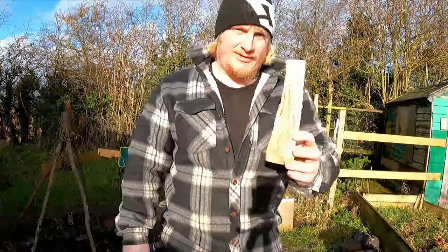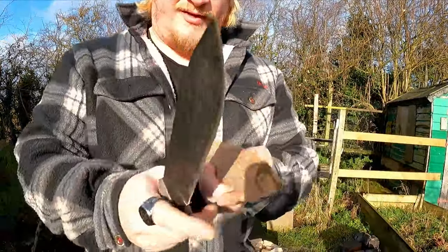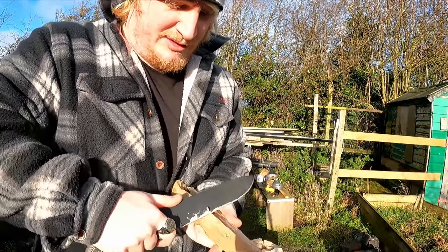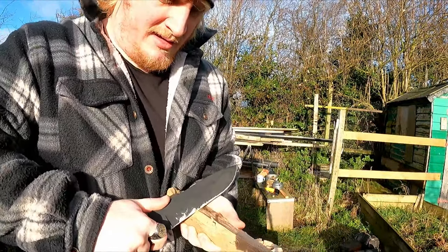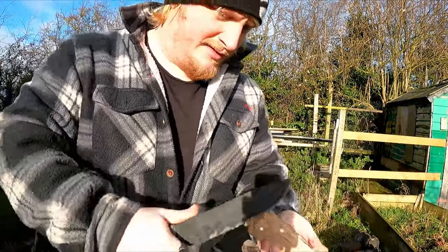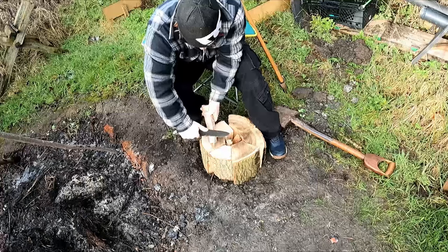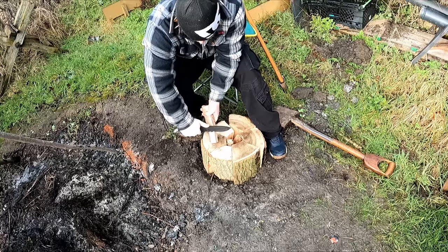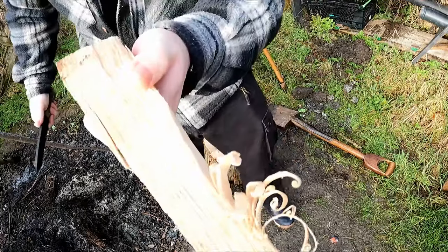All right, and what we do now with the extra bits, this is called feathering. So you just go down and you just make stuff like that. Okay, and this is going to be the kindling. So I'm going to sit down and do it and make a little pile. Okay, just start getting bits like that.